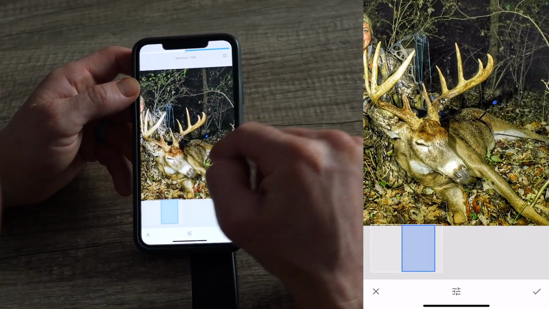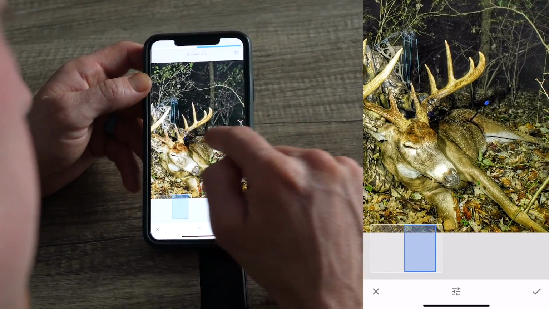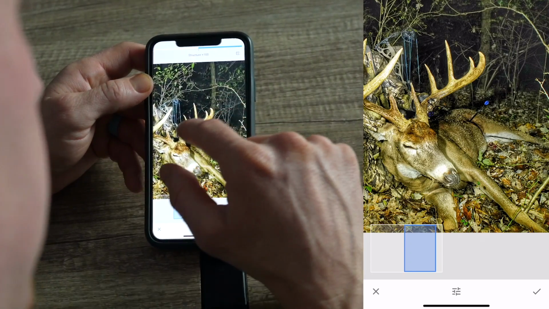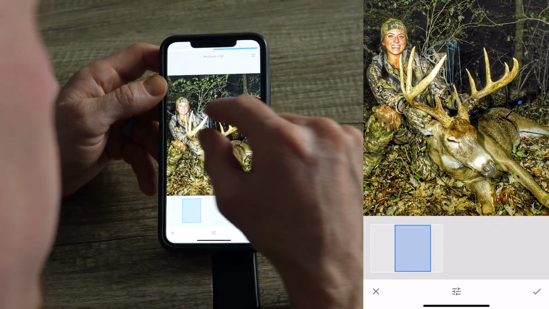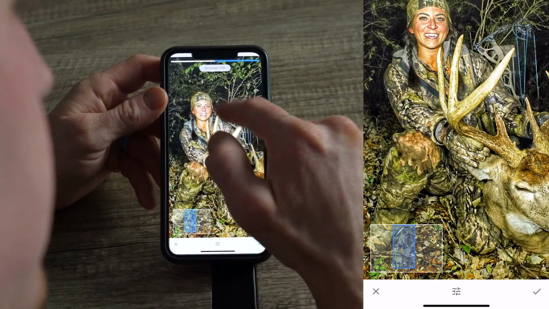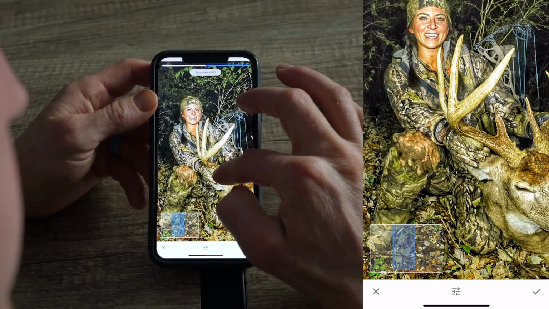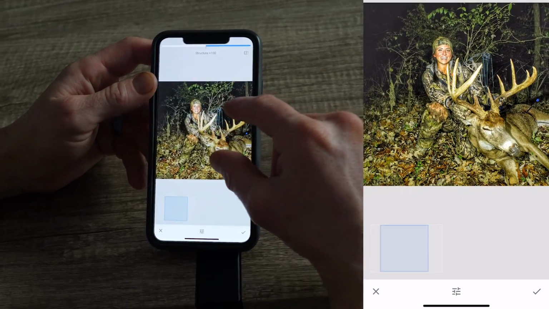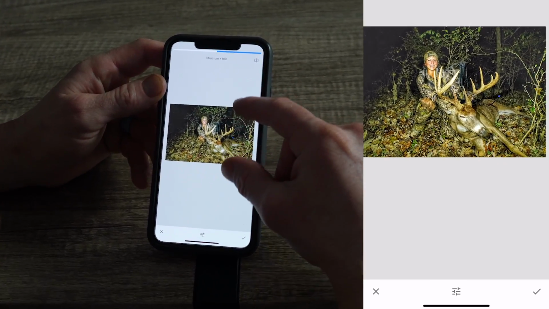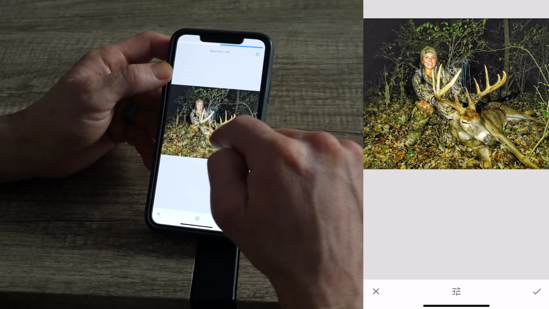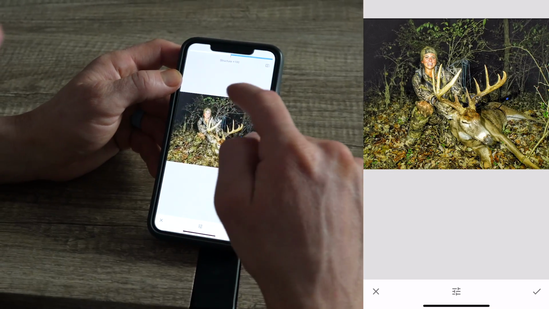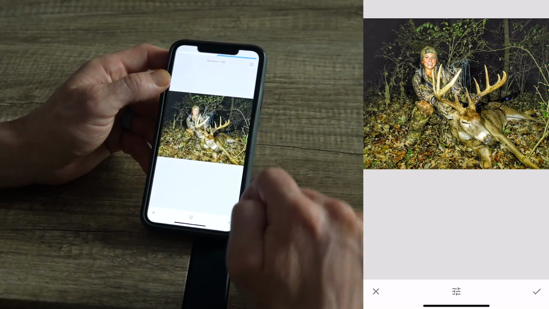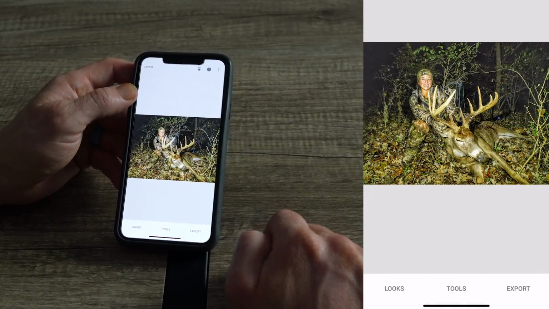So you notice, okay, this looks super cool. Like the deer looks all great. You got details in here, but then when you go over here, see how Sarah's face looks kind of weird in comparison to before? There's too much detail pulled into the face. But the rest of the photo looks really good. So I'll show you how to unstructure just her face and the rest of the photo stays the same. So we'll go ahead and leave that there.